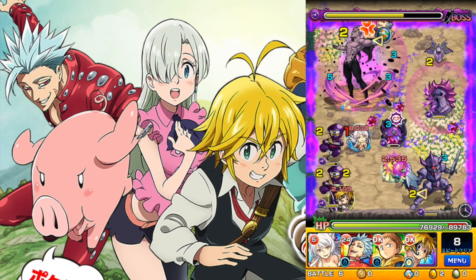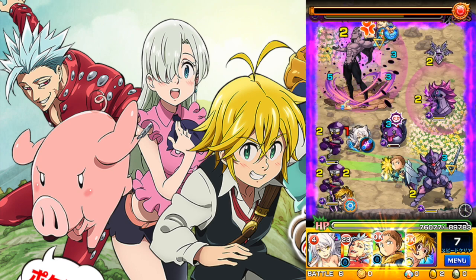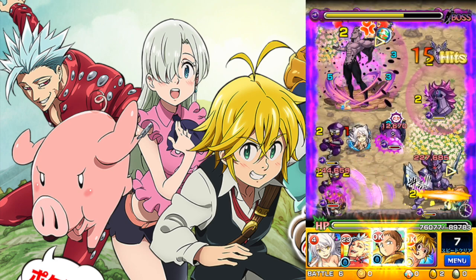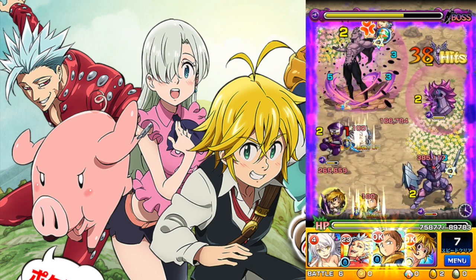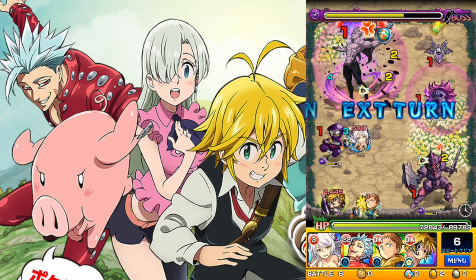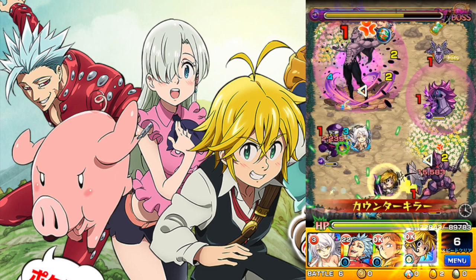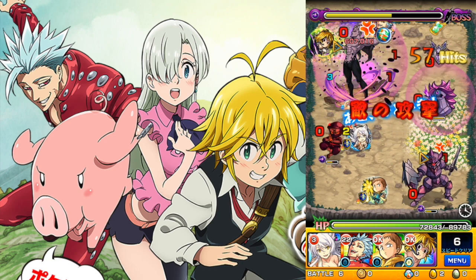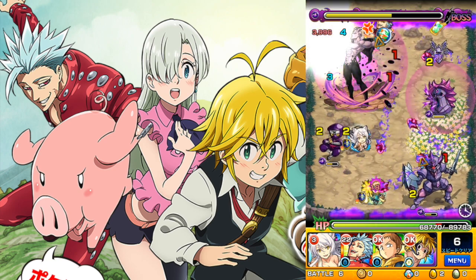Next up is King. I would like to use a strike shot, but there is still that anti-pierce guy in the way, so we'll maybe wait until next turn. Okay, we'll get a couple guys with defense up. With Meliodas, let's work our way up, maybe set us up for the strike shot next turn. Okay, there comes that super attack.